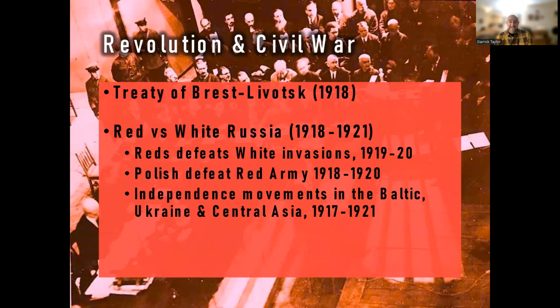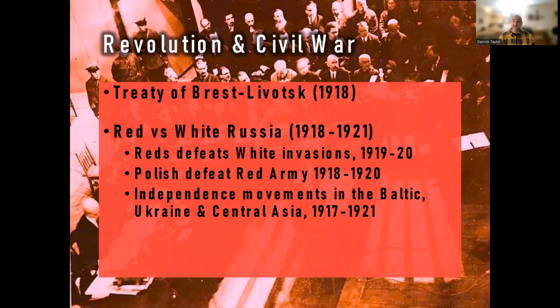He also, in March of 1918, goes to the negotiating table with Germany and signs the Treaty of Brest-Litovsk. And what happens here is that he has to, because they're in such a weak position, cede territory to Germany. And so you're going to have this getting out of the war, which is going to lead almost inevitably to a clash between the Bolsheviks and all of their opponents. This is the division between Red and White Russia.